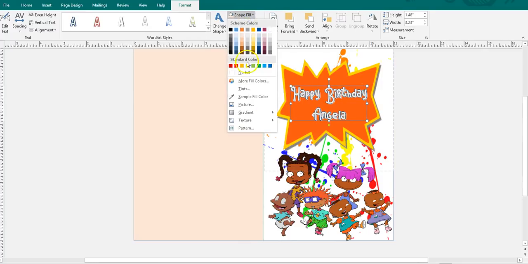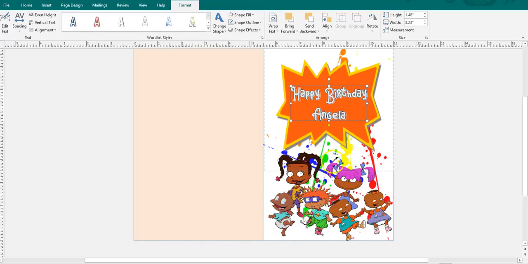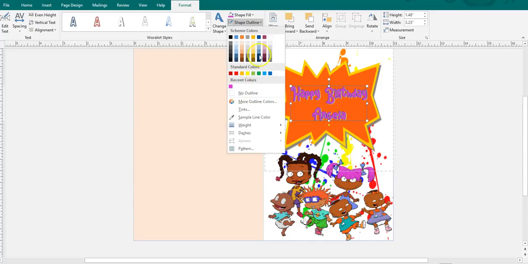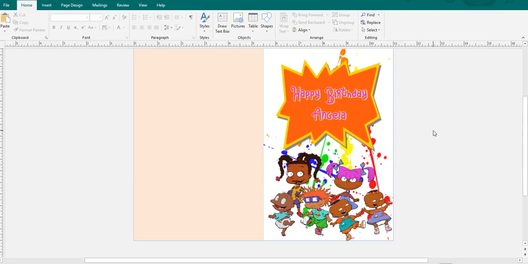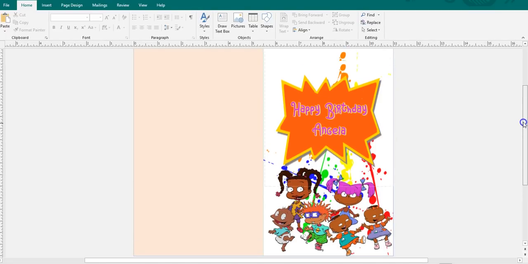So right now, I don't like these effects. For a shape fill, what I want to do is some color. Maybe make it purple. Give it something kind of bold because you want it to match what is going on with your bag. Yeah, that looks good. This actually looks nice with the effects that it has on there. Then maybe even incorporate the picture of the child that you want to use.